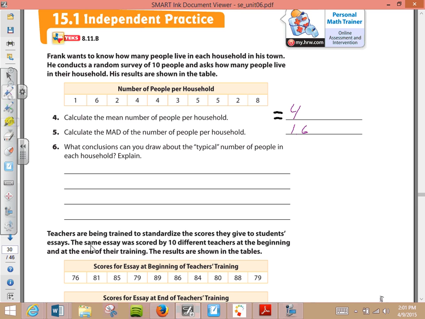So you look at each of those numbers, you see how far this number is from 4. I'm not talking about negative or positive. It doesn't matter. Just subtract it. It's going to give you a number and make it positive. That's all you need to know. How many points is 1 from 4? 3, right? You put 3 at the bottom. How many points is 3 from 4? What about 2? 2, 3, 4, right? 2 points. I'm not talking about negative or positive, just points. The distance. What about 4?